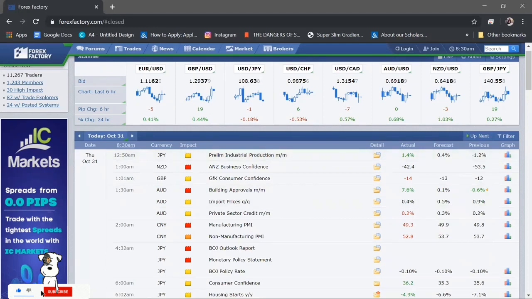The next one is actual. Actual is what happened. Actual will not be released until the news event has already happened. The figure you see here will only be released when it is 1 minute past 1. As at the time that I stated here, this AUD actual was not released; it was only released at 1:30 a.m. Okay, hope you understand.